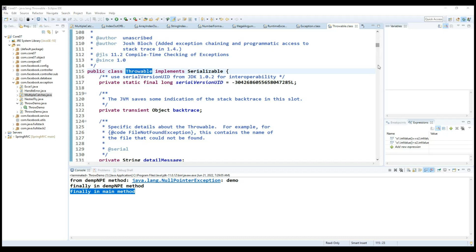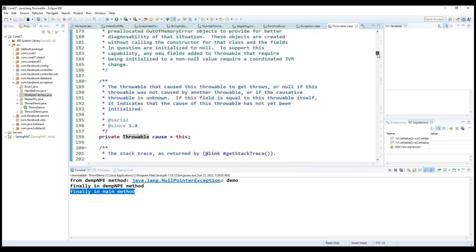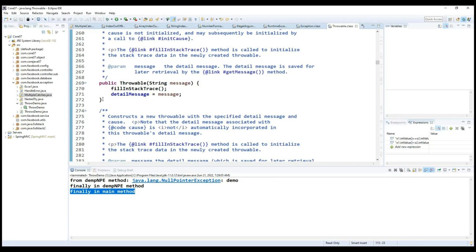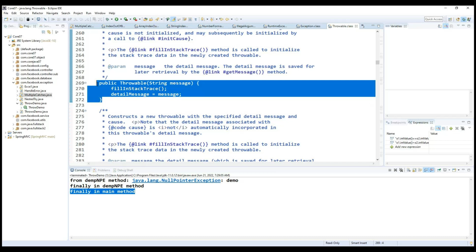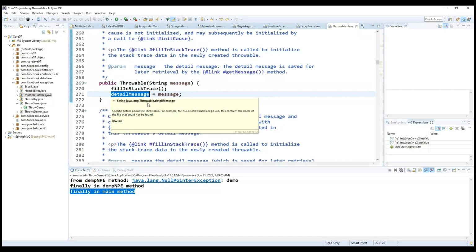Now what happens internally? I'm going to show you. The Throwable class is expecting one parameter, which is a String. Now you can see, this is the other constructor that is going to handle it. Whatever message we provide is initialized into this detailMessage. The detailMessage is a field of type String defined inside the Throwable class. Now you can observe carefully what message they are writing here.